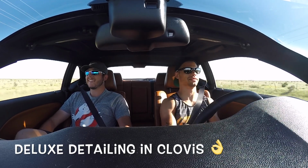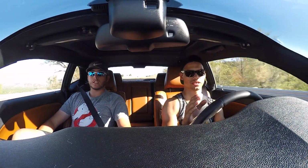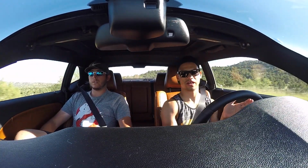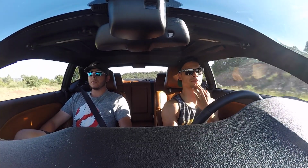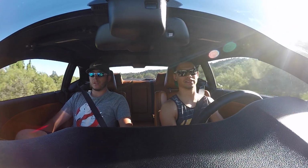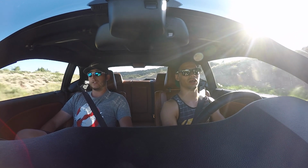Okay, so this makes 707 to the crank. And how much torque? 650. Holy shit. And what's it in eco mode? I think it's like 500 horsepower, 350 torque or something like that. So that brings it down quite a bit. I really need to look up how they do that. There's got to be some type of bypass. I know Chevy has cylinder deactivation or whatever. Yeah. So here's a long stretch for you.